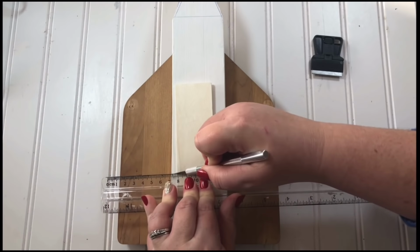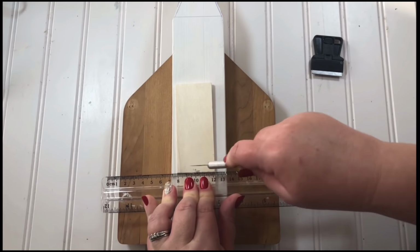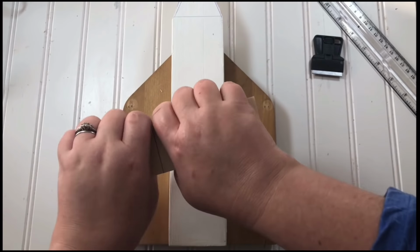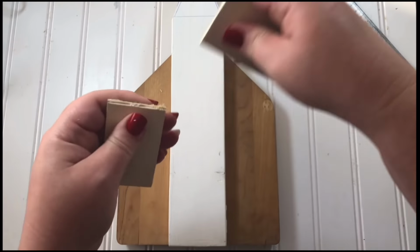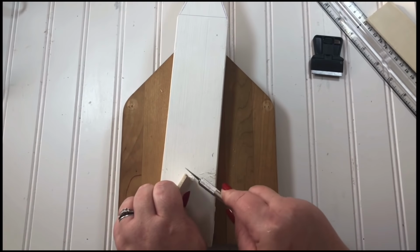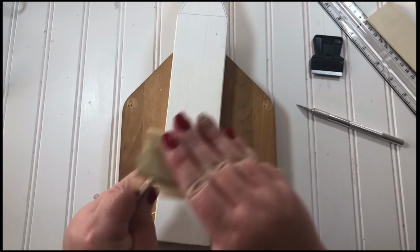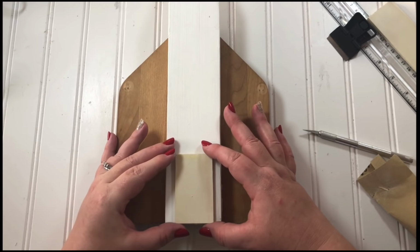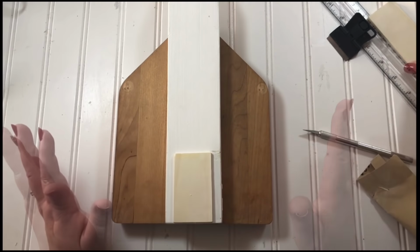If you score a line in this thin wood, just keep digging a few times into it, it will snap apart. And then just cut off the jaggedy pieces that might be sticking out and sand the end. And doesn't that make just the cutest stinking door for the front of our church?